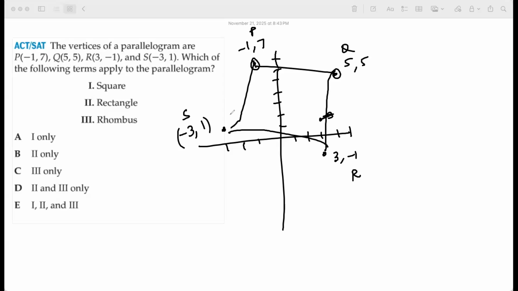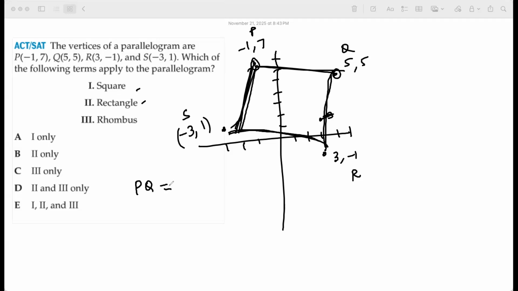Did you check everything, Ananya? The distance, the slope, everything needs to be checked here. Then only you'll know what type of a quadrilateral it is, right? And for that matter, you can't distinguish between a square and a rectangle. Oh yeah, you can. So when you find out the slopes and the distances of all of these, you should be able to find it out.